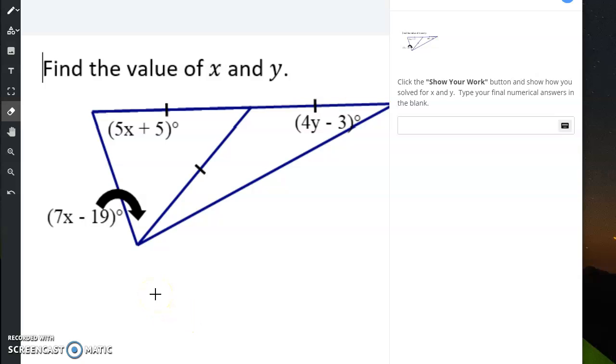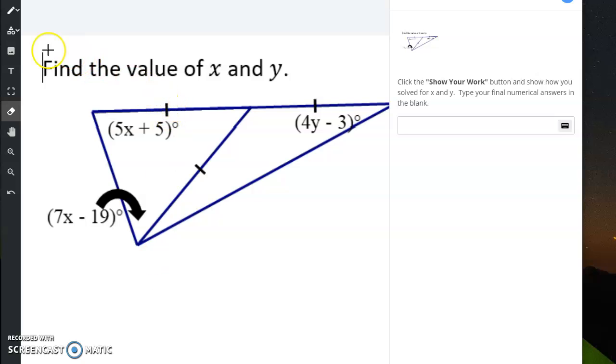Here's a quick explanation of how to do the last problem on the Go Formative for today. In preparation for tomorrow's assessment, I want to make sure that you have seen this and that you have a confident understanding of how you get the two answers for this question, because it is pretty difficult.